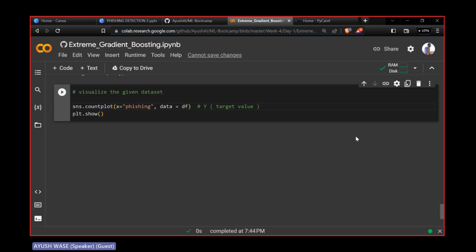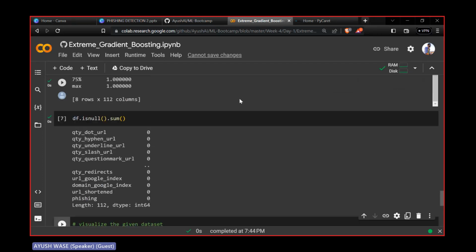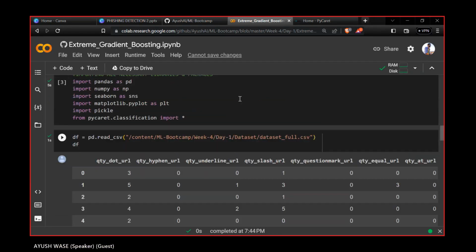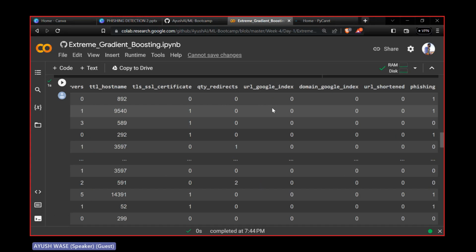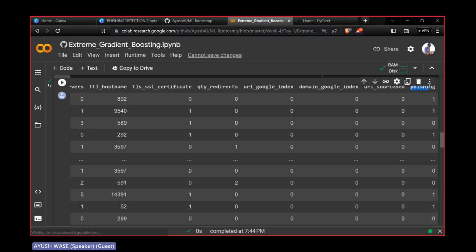Now I want to visualize our data set. The phishing, I have taken from here. We have a column known as phishing, which you can see at the end, and which is our target variable.